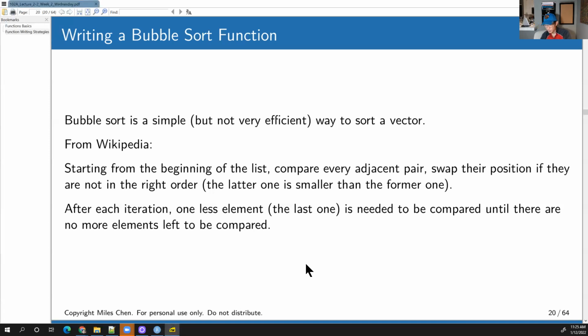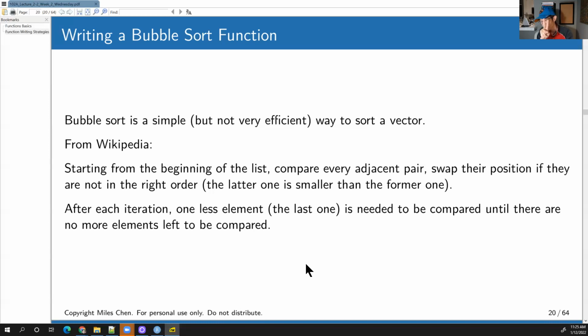Okay, so here we're going to write a simple algorithm that will sort values. The function we're writing will perform a bubble sort. The way bubble sort works, it's a sorting algorithm. It's not the most efficient sorting algorithm, but it's a simple one and it works. It takes a vector or a list. It compares every adjacent pair of values, and if those two values are not in the correct order, it's going to swap them so they are in the correct order, right? So if we want to go from least to greatest, it's going to look at two numbers side by side.